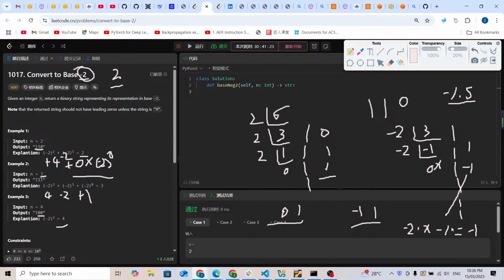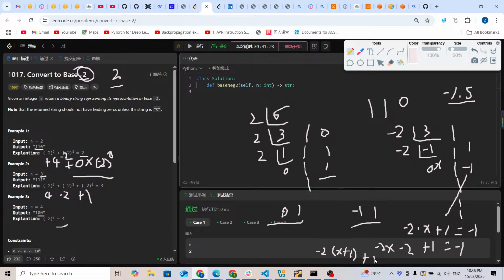So if we want to use the positive 1, what's going to happen is here, before it is a -1, now it's going to be a +1. And if this is +1, it means it's going to plus a 2. And now from here, it's going to minus a 2. So this means -2x minus 2 plus 1 equals -1. And then we're going to take out this -2. If we take out this -2, it's going to be x plus 1.